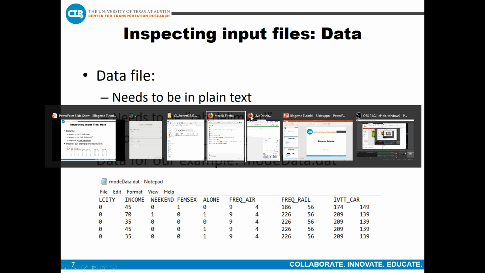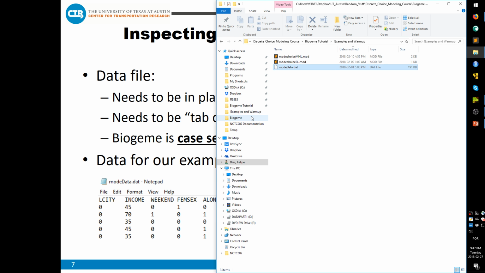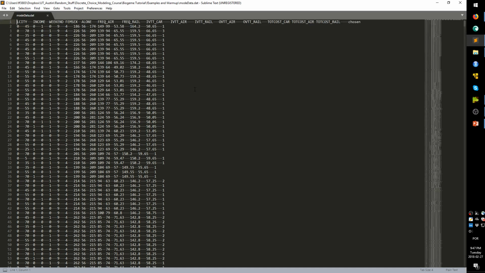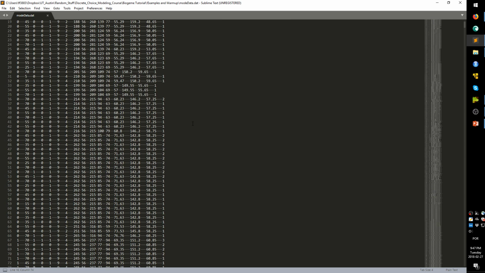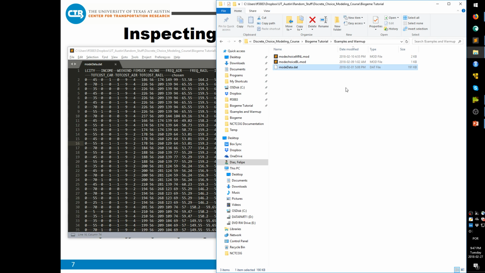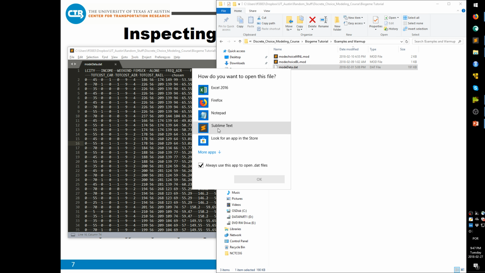Let me open this up in a way that allows you to see what I really mean. Open with Sublime Text. So what this means is that here is what the data looks like. It's just in regular text form. This program here is a regular text editor. I can even open this in Notepad.